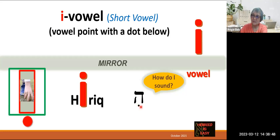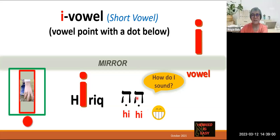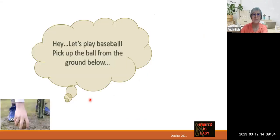So how does it sound? Hi. It's a short sound, hi. So if I do it is hi, hi. It's a short vowel. This is Hiriq, that is a short vowel.